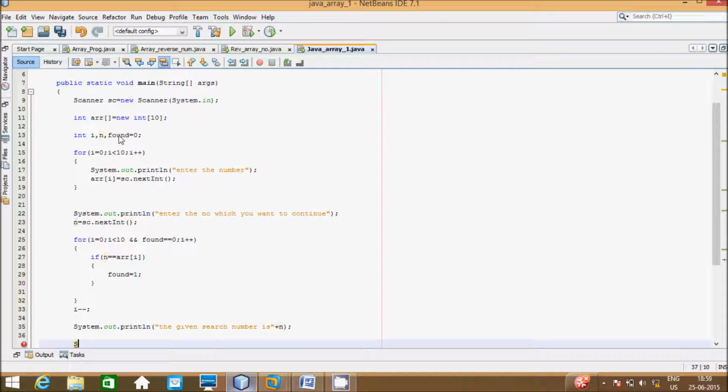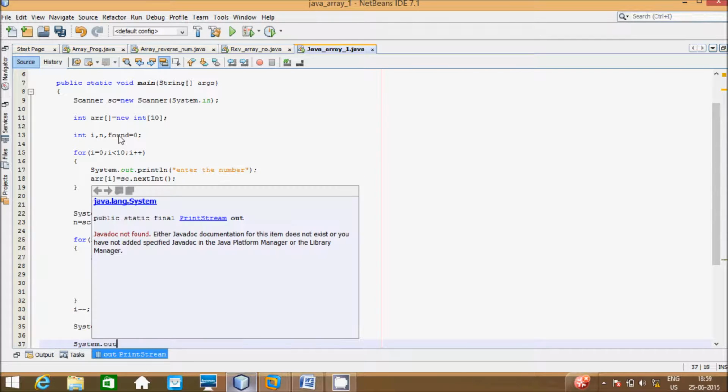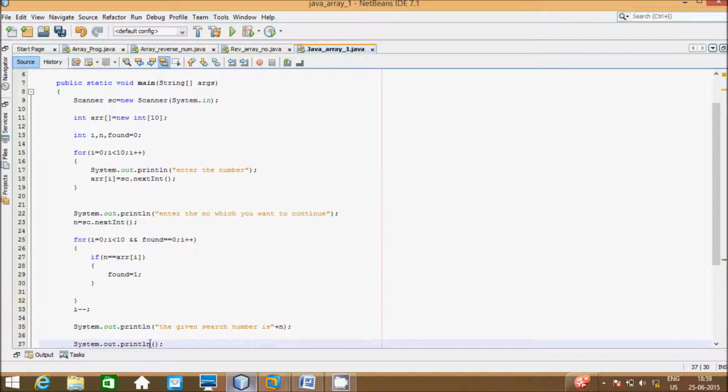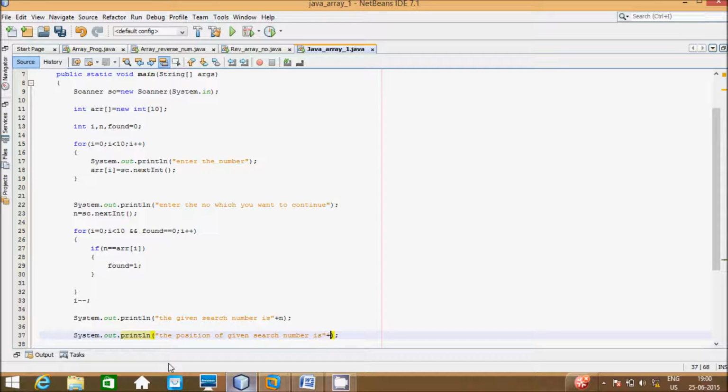And one more System.out.println: this one prints the message, the position of given search number is, and by using the concat plus operator, print i. So I think the code is done.